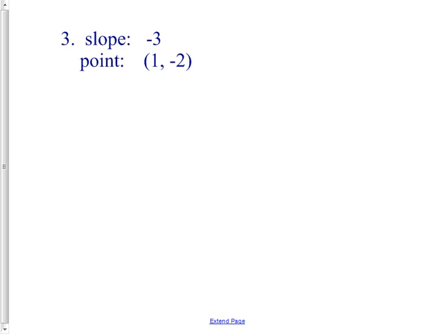A few of you had little tweaks to make there, but generally here's how I would have done it. Y minus, and then I'd slap the Y in there. Remember, it's the Y that goes by the Y. So Y minus the negative 2. You know what I did there? Y minus Y sub 1 equals M, which is negative 3, times X minus the X sub 1. What's the X? 1. There we go. Now that double negative should turn into a what? A positive. Other than that, that's it.